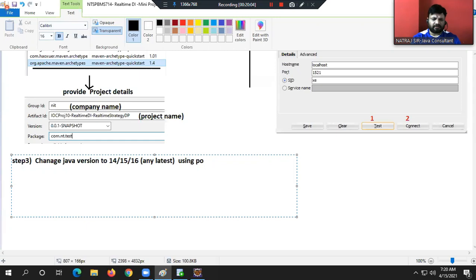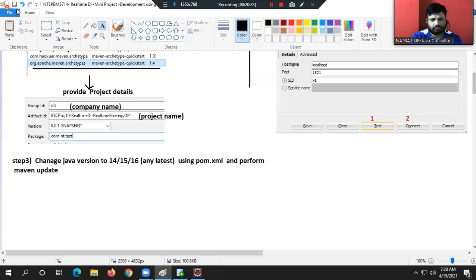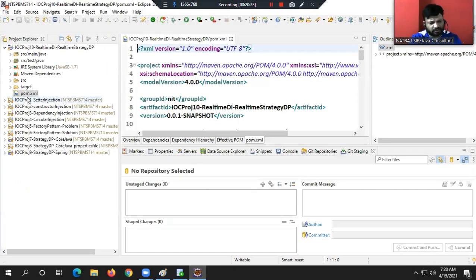Using pom.xml, update the Maven project and perform Maven update. Any version you can use, boss. If you want to use Java 8, use it. But I'm going to use up to Java 11 features, so it's better to take minimum Java 11 while attending my classes, guys.